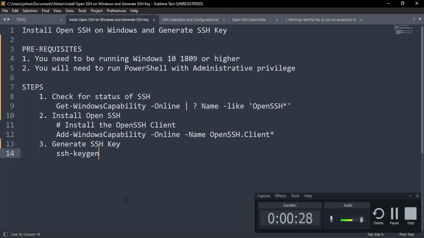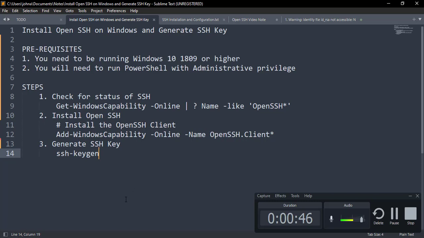I believe you know what an SSH key is, but if you don't, SSH, or secure shell, is a network protocol that users use to access an unsecure network in a secured way.